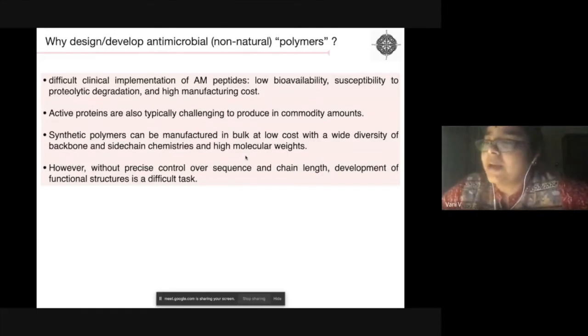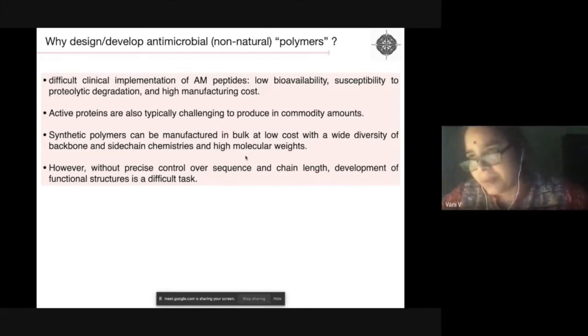So then one may ask a question, these things are available already. You have all these wonderful killers available in you and me and seem to be doing well. Then why are we interested in developing polymers, right? The reason is that if you want a clinical implementation of these peptides, as I understand from my experimentalist collaborators and others, there is a huge issue that they are susceptible to proteolytic degradation, which is nothing but some kind of bacterial proteins which go and tear this peptide apart. They basically break it down.